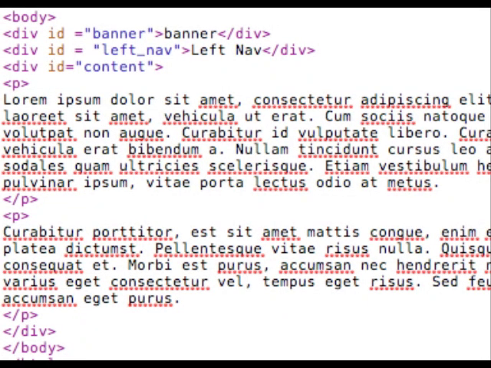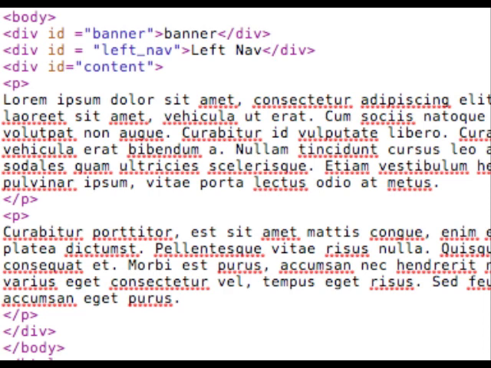So the next thing that is going to be necessary for you to do is to create some additional regions. For this layout, we're going to create a banner region, left nav, content region, and we already have the content region. And later in this exercise, I'm going to add a footer. The order in which you add these is important. The first thing that should be added is the banner, then the next thing is the left nav, then the content would appear, and then finally the footer would appear at the very end.